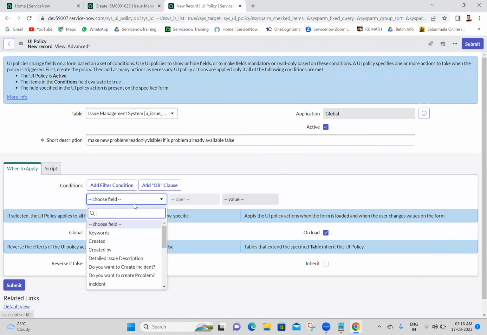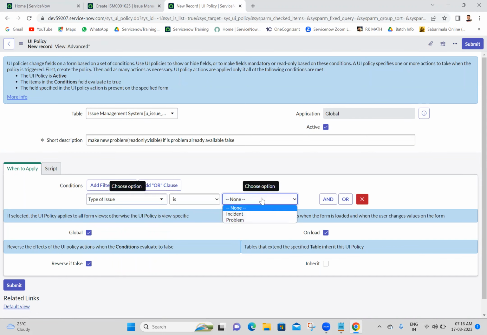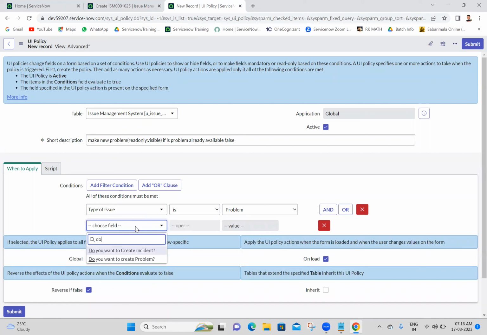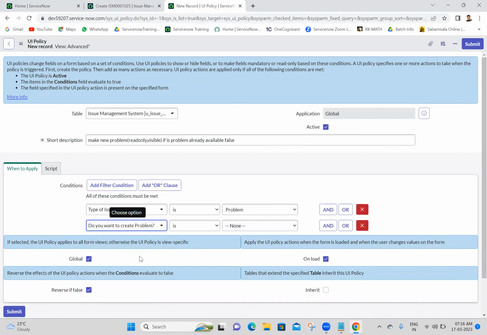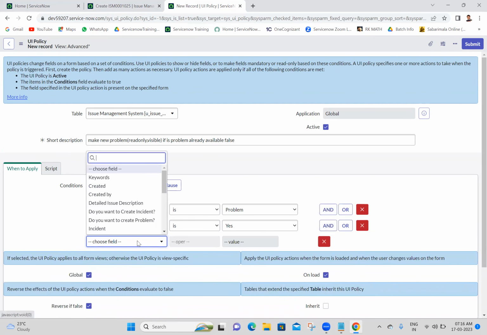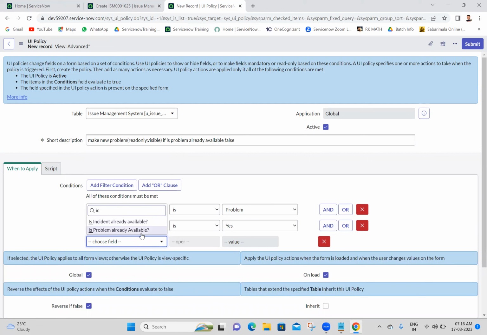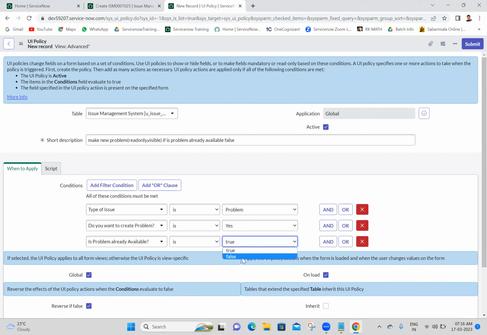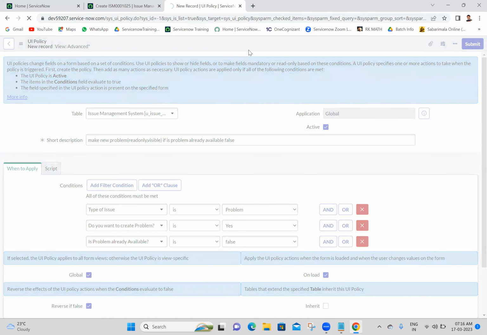Yes. So here you can see type of issue is problem, and do you want to create problem? Yes. Is problem already available? False. Okay. Yes, perfect. I'm saving it.